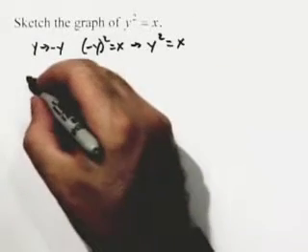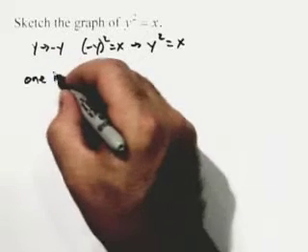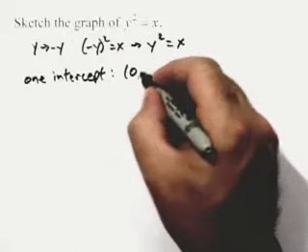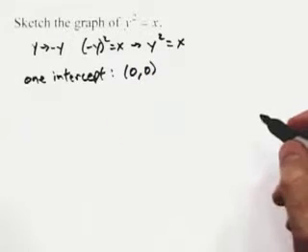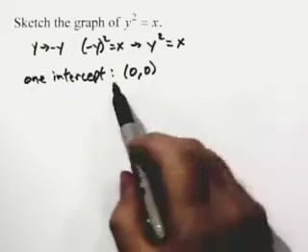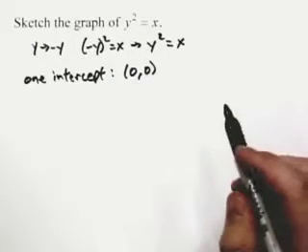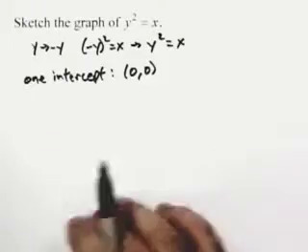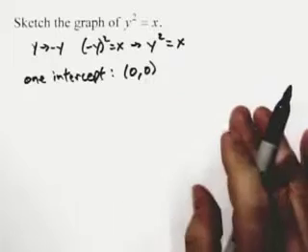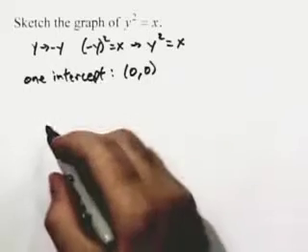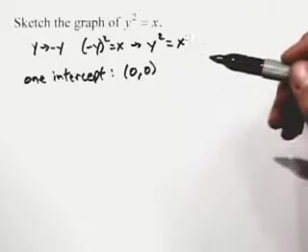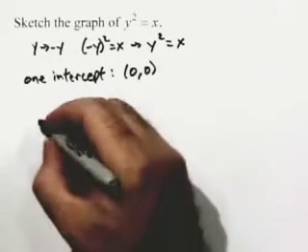We also note that there's only one intercept, and that intercept will be 0, 0. Next, we can create a table of values to obtain additional points on the graph. The intercept is 1 point. We'd like to have some more that we can use to create the picture better. Once we get more points, we'll connect those points with a smooth curve. When creating our table, we're going to use our symmetry to help obtain additional points without doing any additional work.